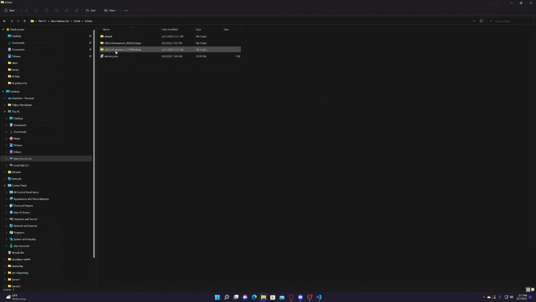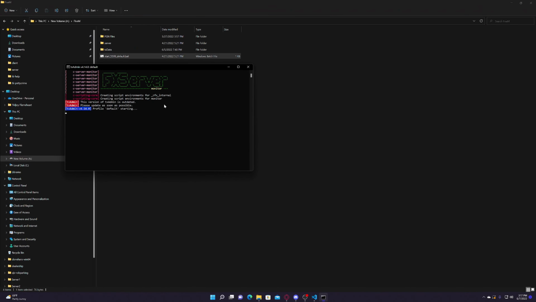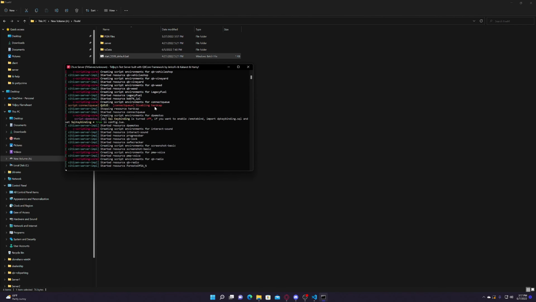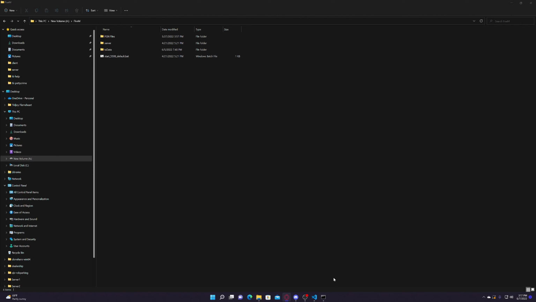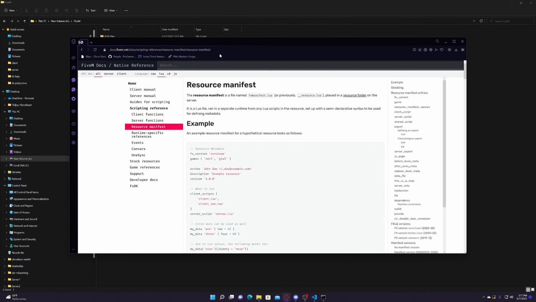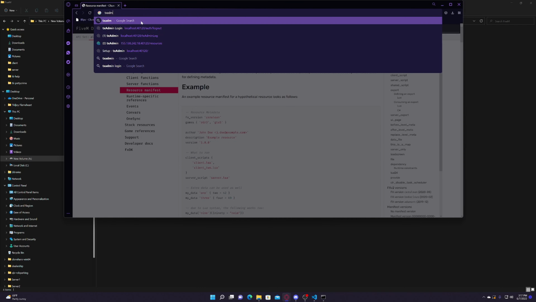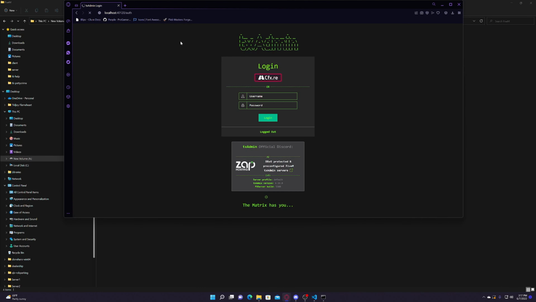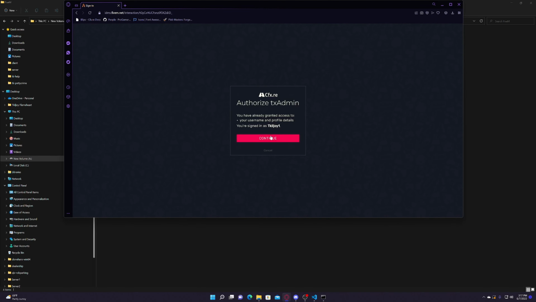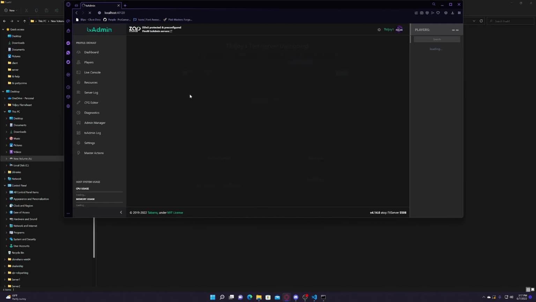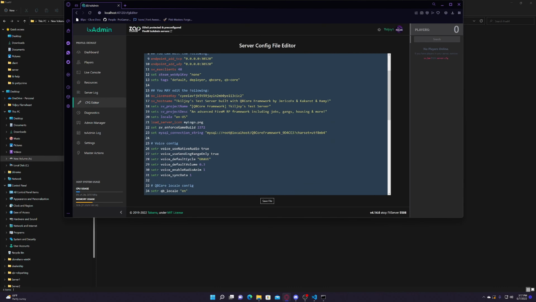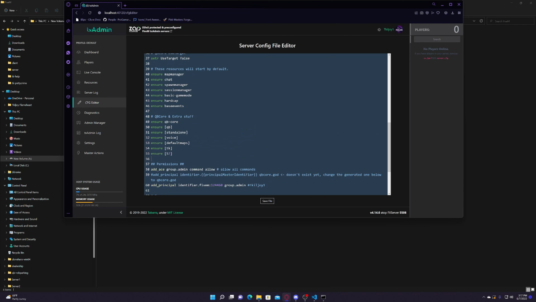Has everybody done that? Okay, so we're going to go FiveM. We're going to start up the server. There we go. Then we want to load up our txadmin. So, localhost, cfx, continue. We're going to go to our CFG editor, scroll down, and then you want to ensure whatever your folder name was. In my case, mine's TK, so I would ensure it like that. Mine's already ensured, so I don't need to worry about that.